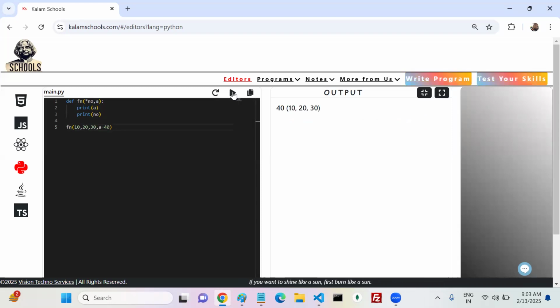Now 10, 20, 30 go to the variable length argument, which holds only positional arguments, not keyword arguments. My keyword argument a equals 40 is there, so 40 goes to a, so my a value is 40. My 10, 20, 30 go to my numbers. Understood everyone?